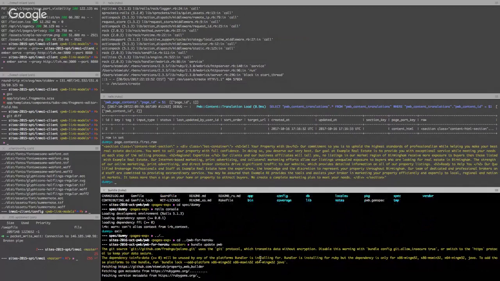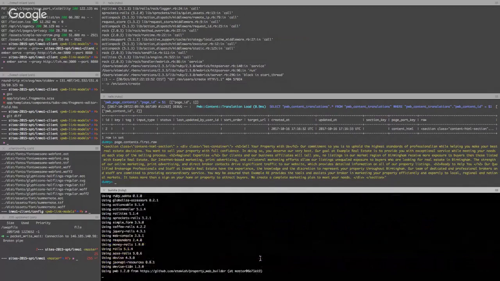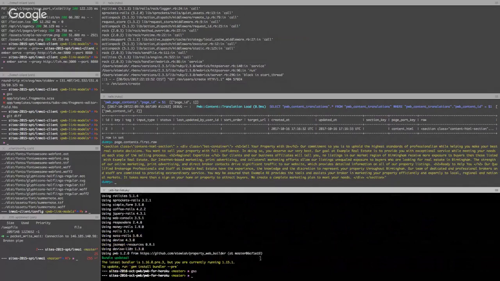I already updated it, so in this case it won't change anything. So it hasn't changed anything because it was the latest version. But if you see, it's using PWB from there.